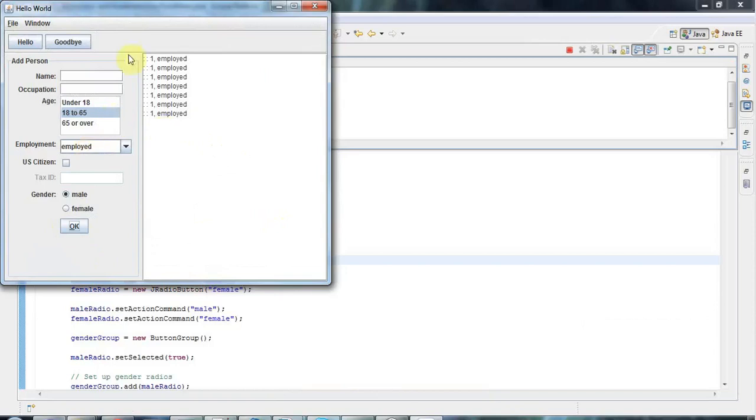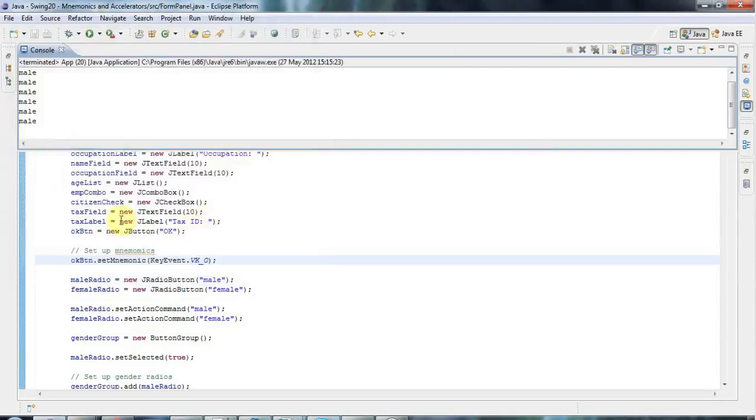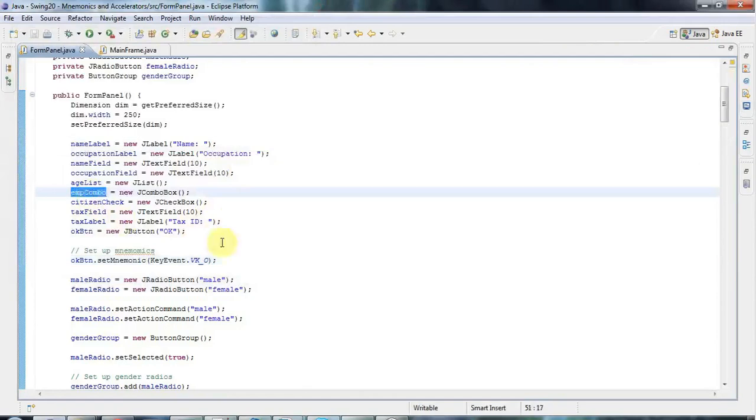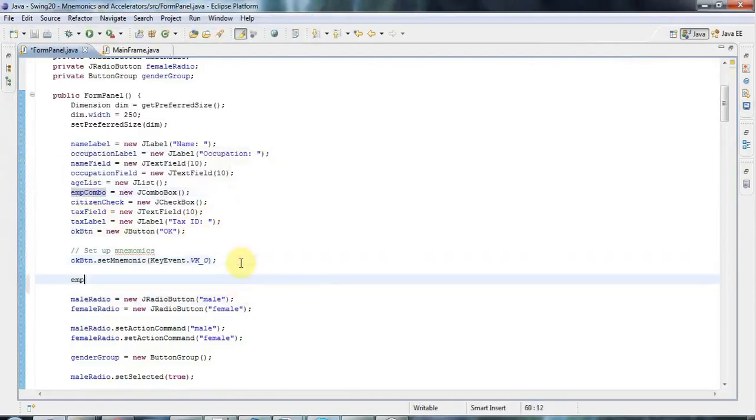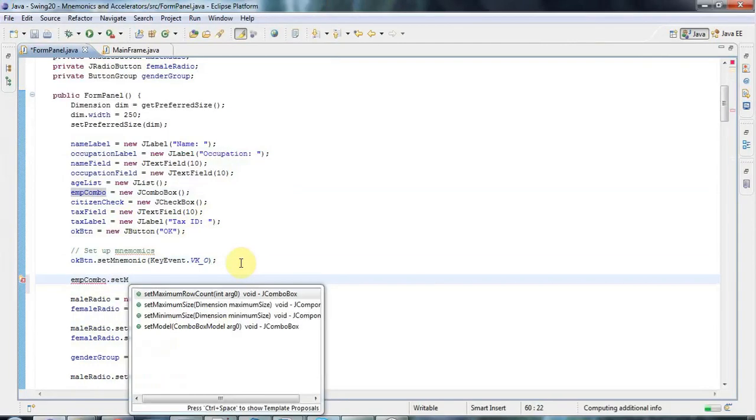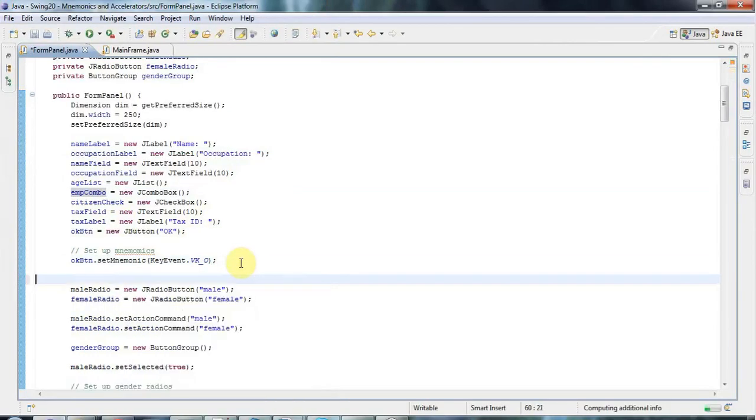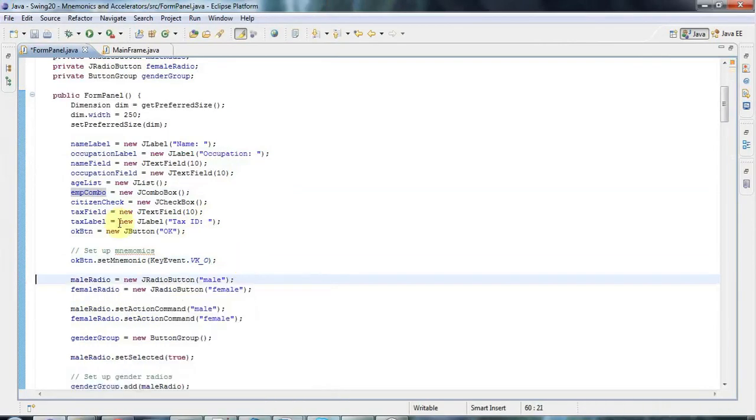I can now, for text fields and these other controls, for example, let's look at emp combo. Emp combo has no set mnemonic, and the reason for that is, for these other kinds of controls, you don't set the mnemonic on the control itself.